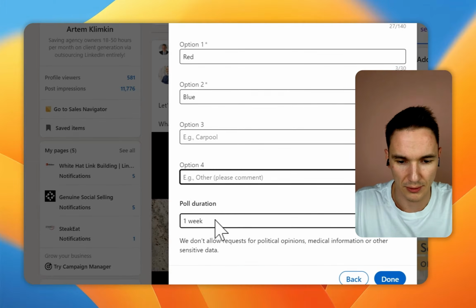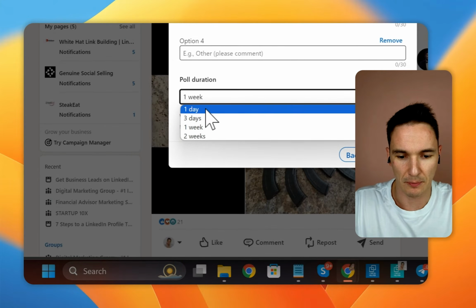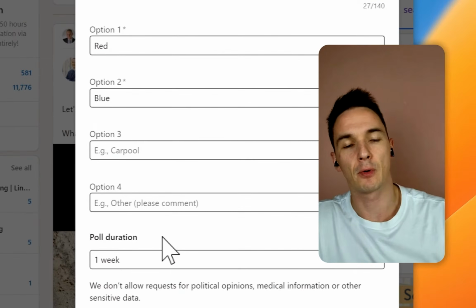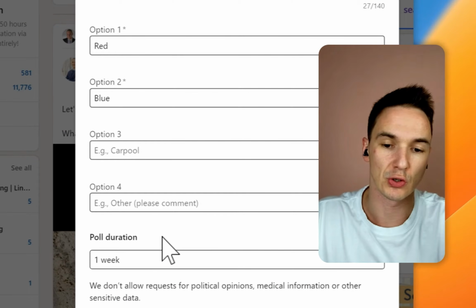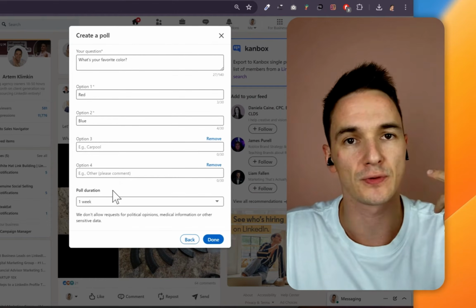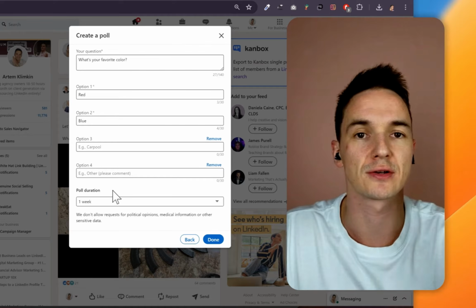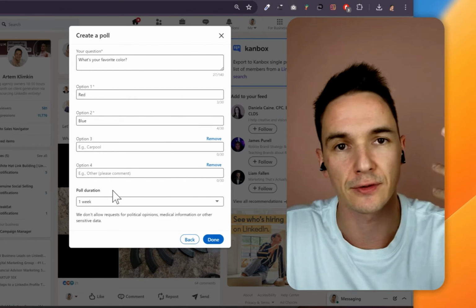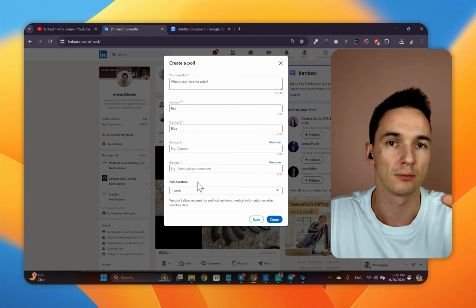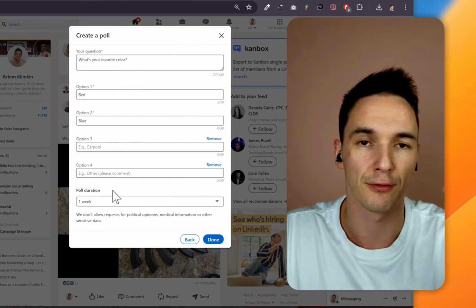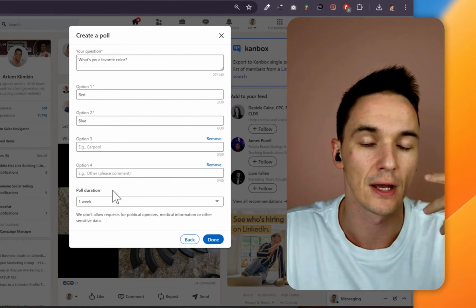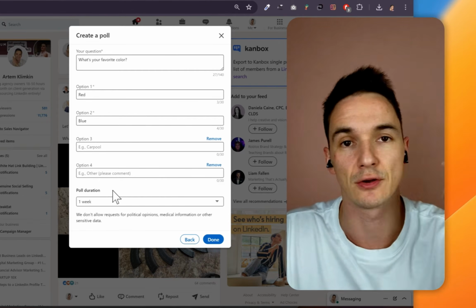You can only have a limited number of options, and then you can choose a poll duration: 1 day, 3 days, 1 week, 2 weeks. Basically, these posts are useful to provide you some engagement. These posts can be used as lead generation posts as well, because you can ask certain questions like, are you looking for clients, for example? Are you looking for this? Or you can get people from your vicinity, like your first and second degree connections, to reply to these. And after people reply, you will see their responses, and then you can go and reach out to them.